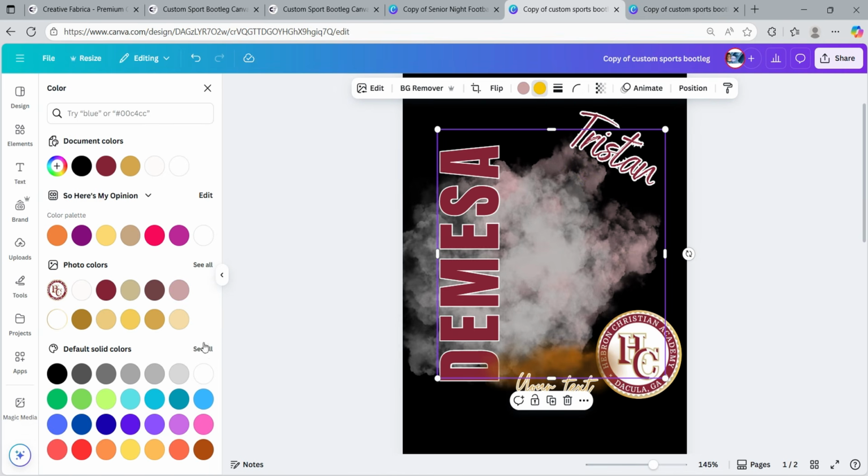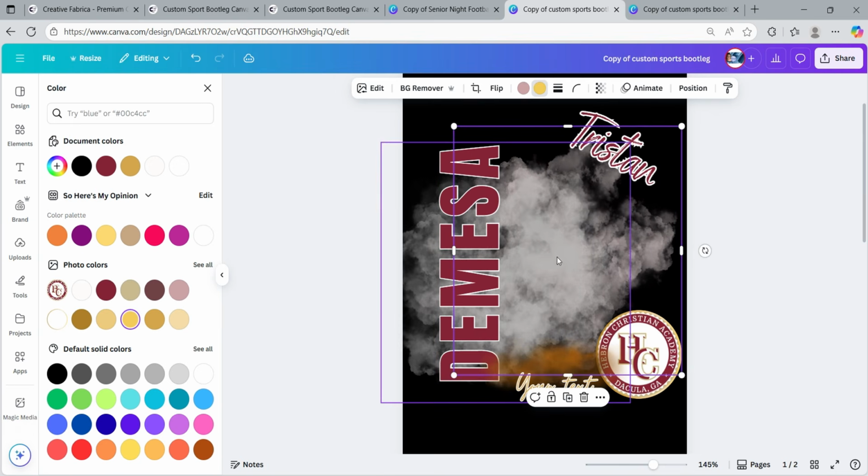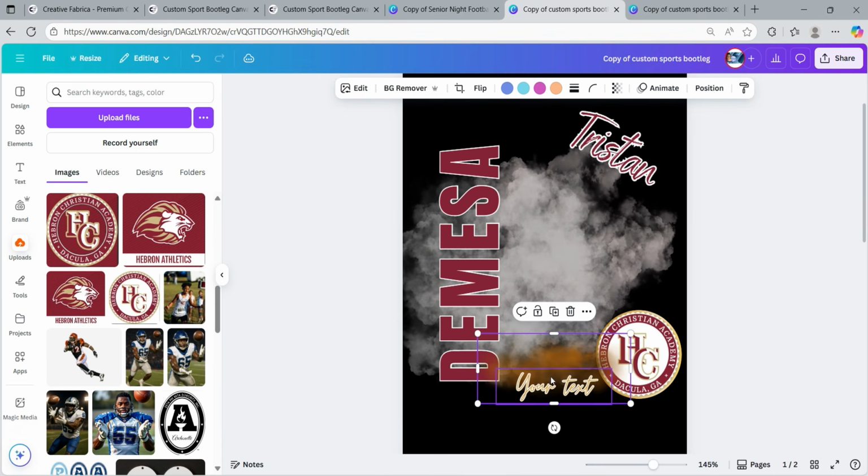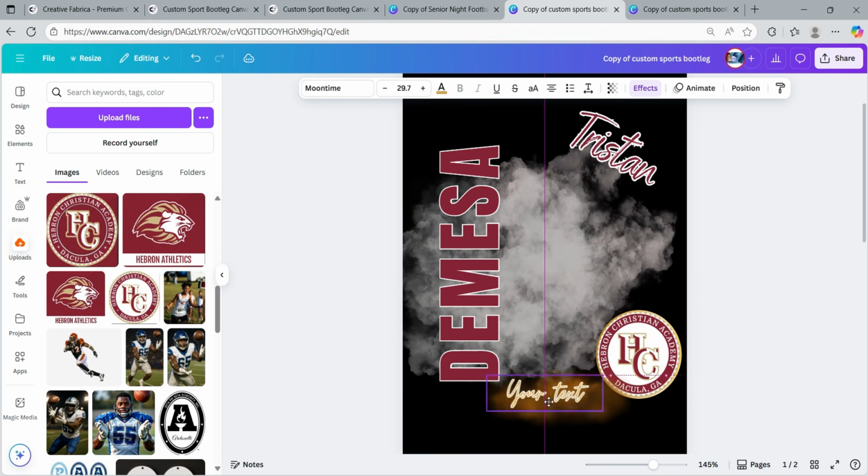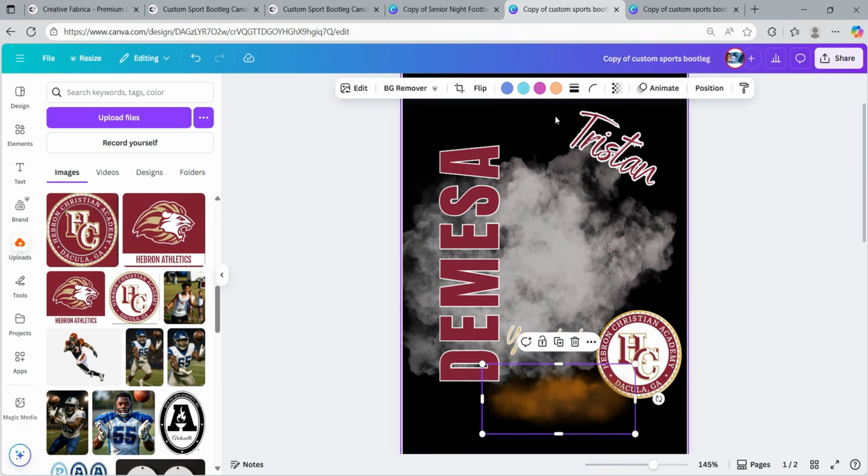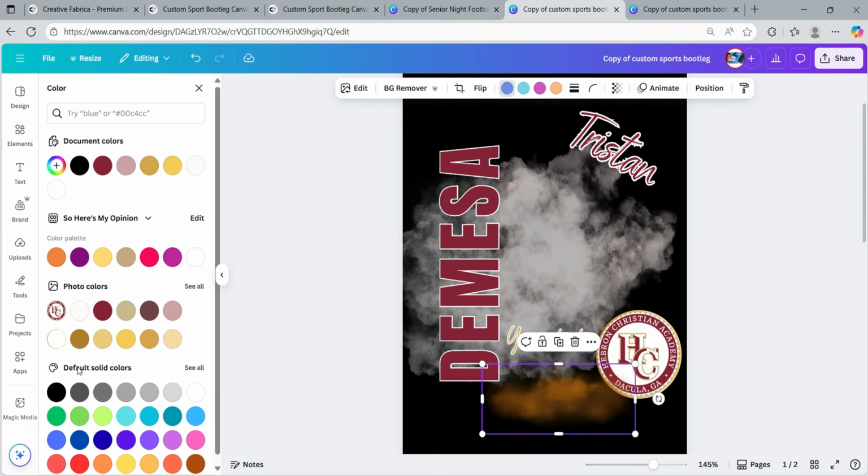Now that yellow is super uber bright. So I think I want to bring in maybe one of their colors. Some of it I can't really tell because it's hiding, but it's down there at the bottom. And it's also giving us the outline of the part of the school. So I'm going to go ahead and let that be. But then I see I got this orange colored one back over in here. So I'm going to move this down, because that's what they put behind the name to make the name pop up. But I want to try to brighten that up. And as you can see, they got a whole bunch of different colors over here that's making that possible.